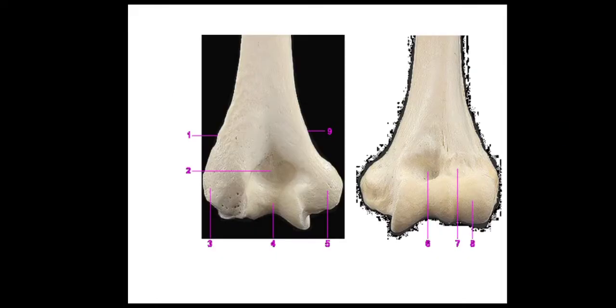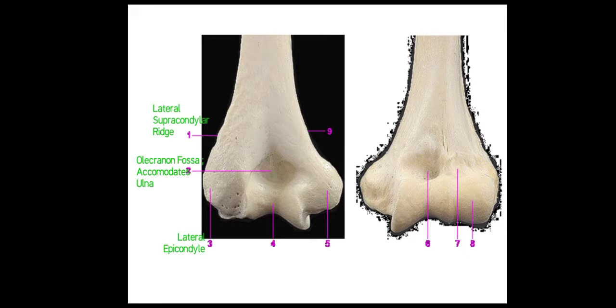So now let's talk about the lower end of the humerus. Try to guess the structures. What is number 1? The number 1 is the lateral supracondylar ridge. And see if you can tell which one is the anterior picture and which one is the posterior picture. The second one is the olecranon fossa. Now it would be clear which one is anterior and which one is posterior.